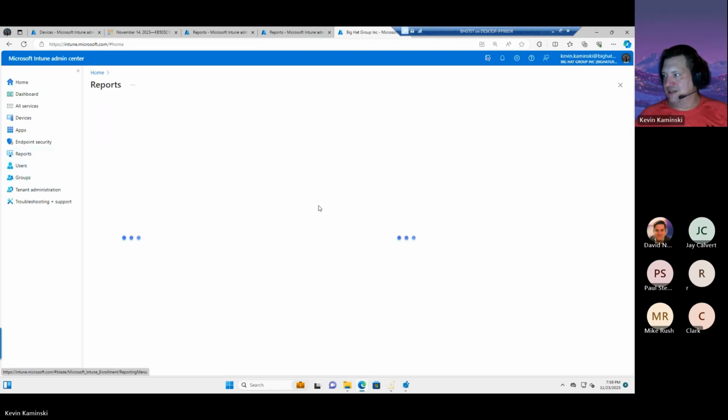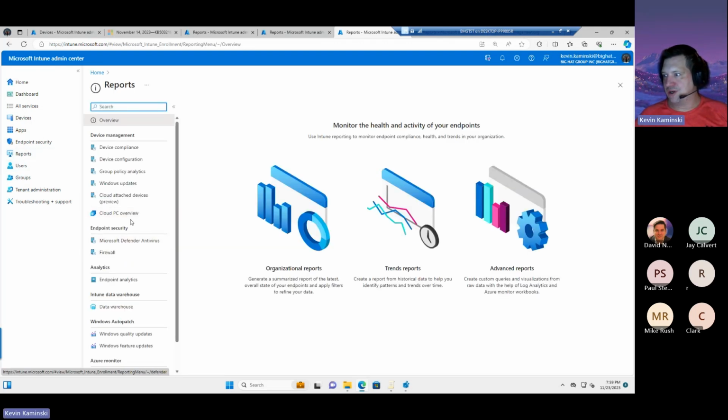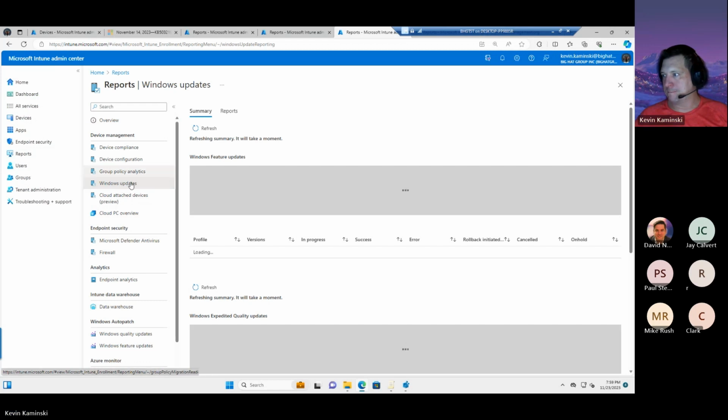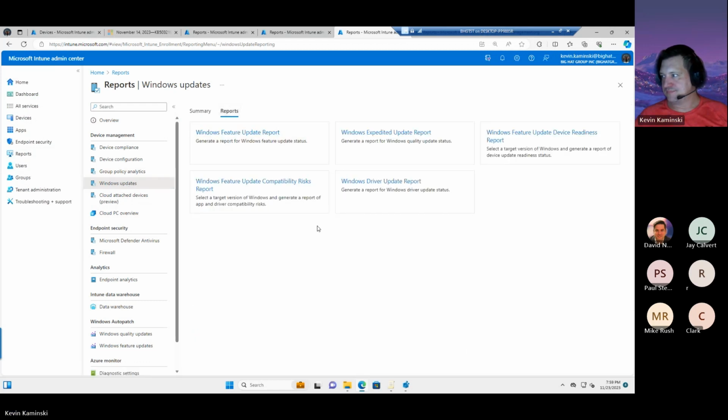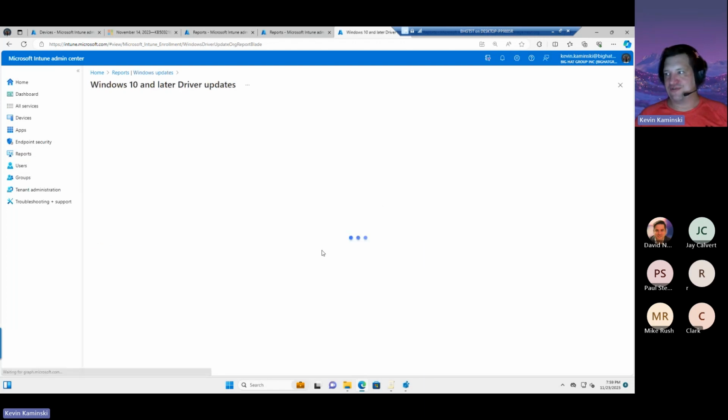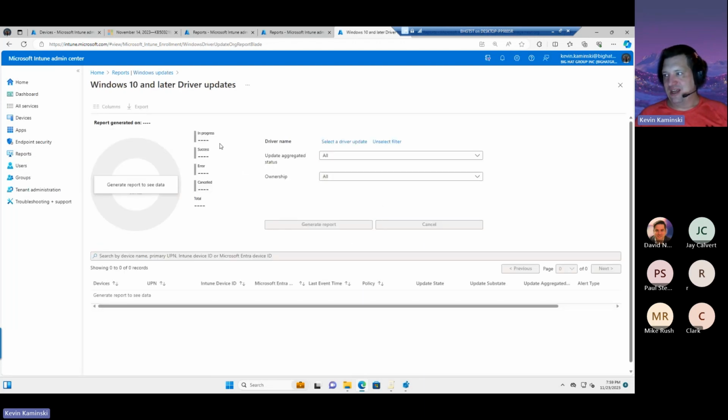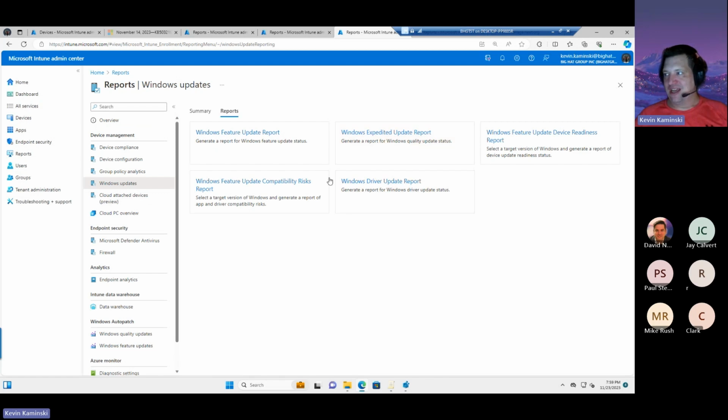Did I want to touch on? Yeah, they have other specific reports for dealing with drivers, just seeing how well the driver updates are doing aside from the actual Windows patching.